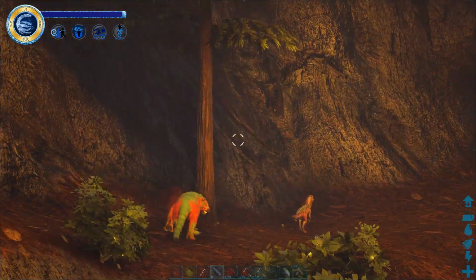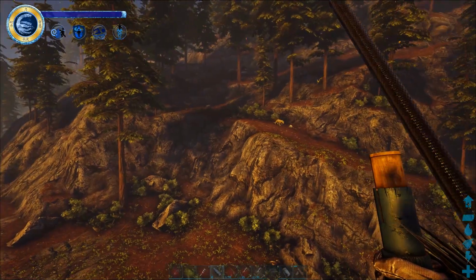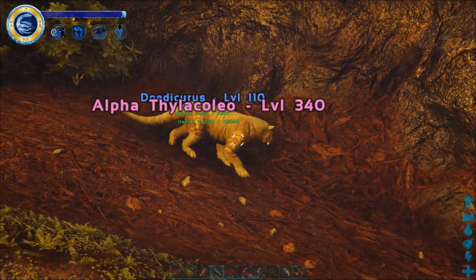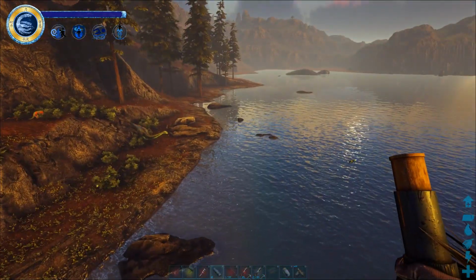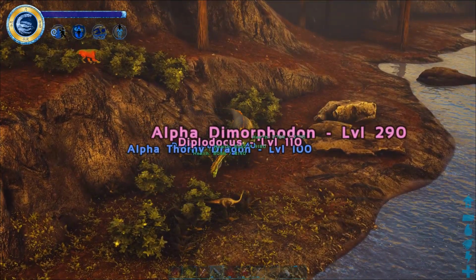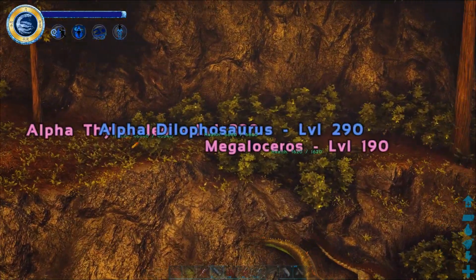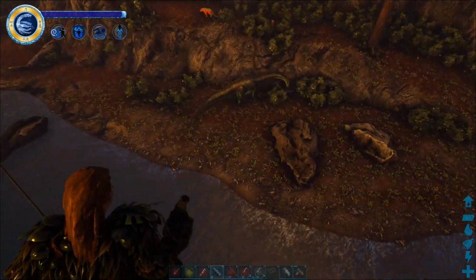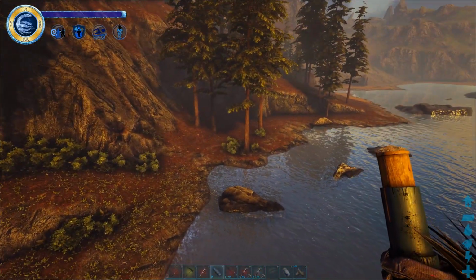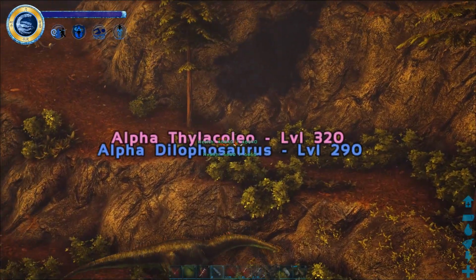Oh, that's an Alpha Thylo. Wait. That's an Alpha Thylo. That's a 230. And oh, there's two Thylos! That's a 340! That's where it ran off. And that's an Alpha Thylo. Or a Thorny. Okay. Fix. Because it started to run off that hill. So, I think maybe Rip?